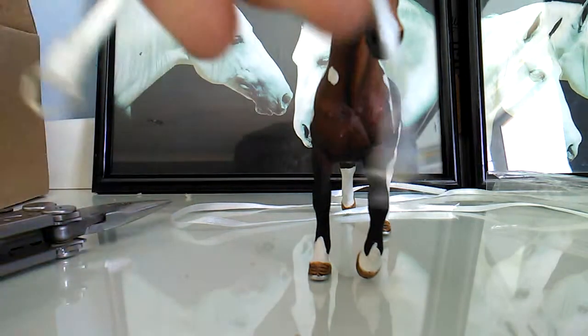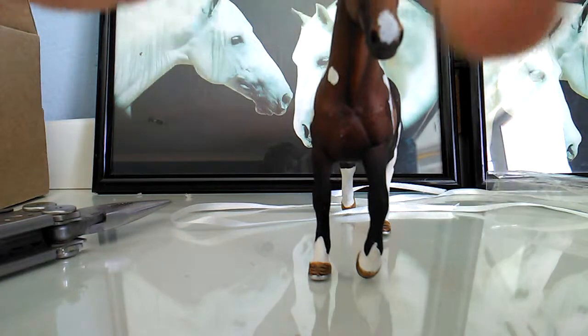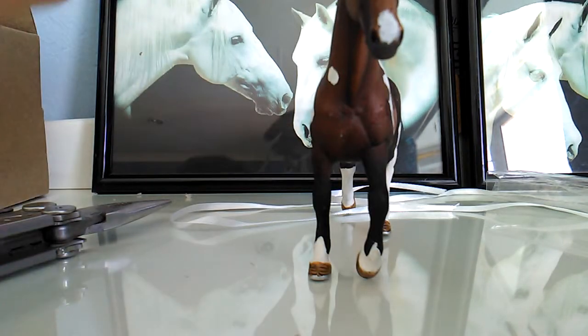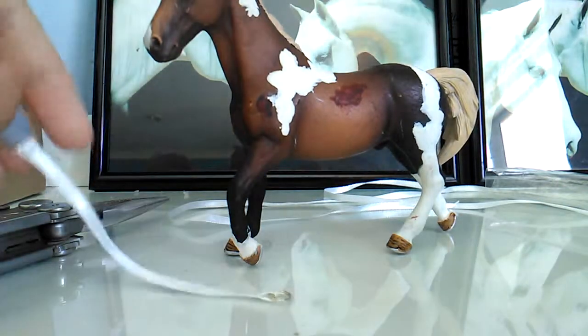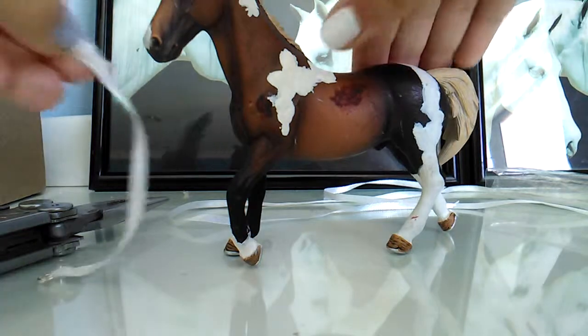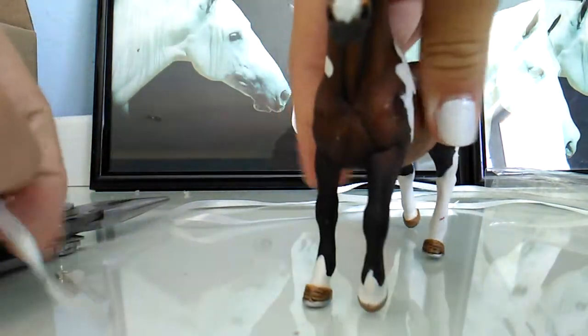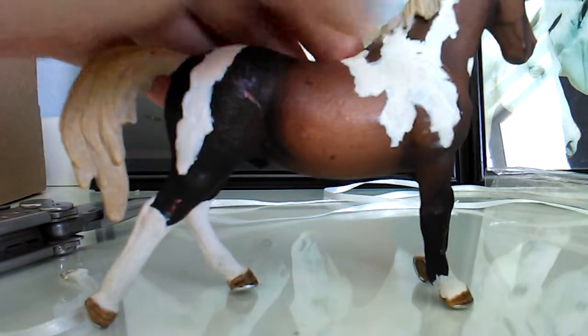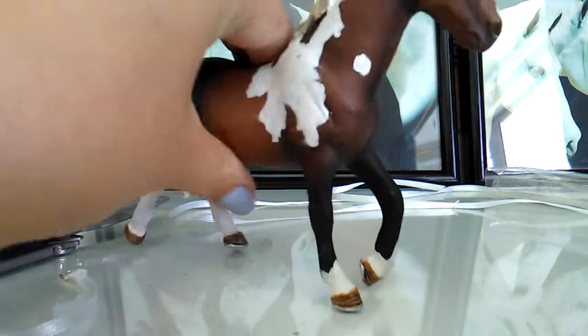Here is our ribbon, and literally you're just gonna thread it. This is actually a really big halter, but that's okay - we can tighten it and loosen it. I did paint it because the horse was in really bad condition. I painted over his coat white, so he might have a few scratches on it, but there's nothing I can do about it. I quite like him like this, I think he's really pretty.